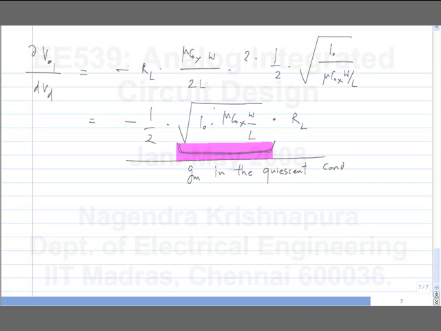quiescent condition. Of course, we can reduce the whole thing to small signals and get it, but once in a while it's okay to do this just to see that the analysis is correct. The small signal gain happens to be similar to what it was before, right? Before, if you had a common source amplifier, you would have got a small signal gain of GM times RL. Now we have got half times GM times RL. So that is a difference that we have to explain, but it has the same form as before.